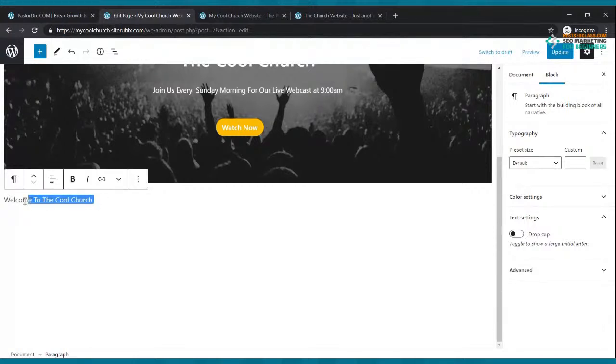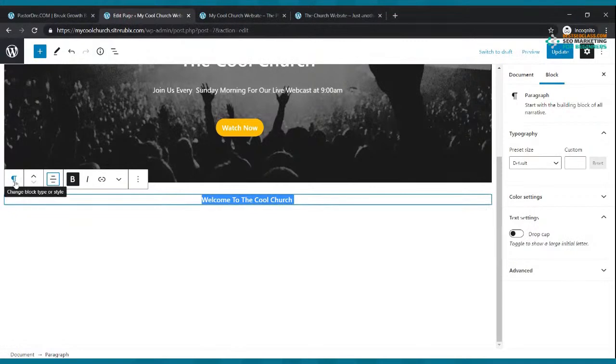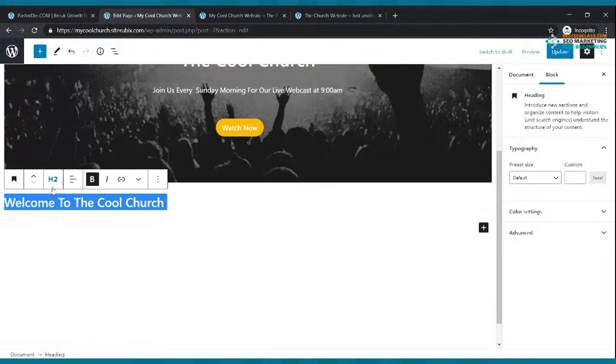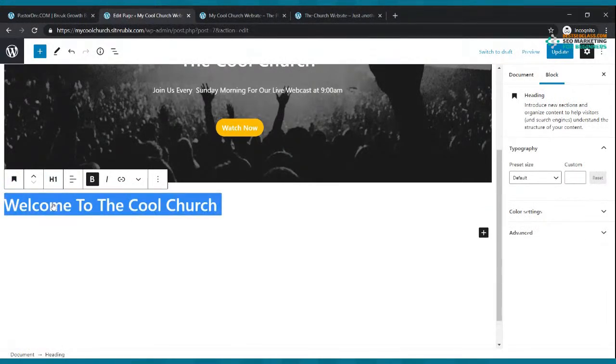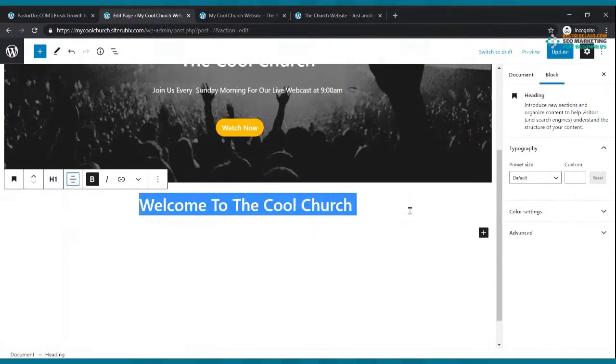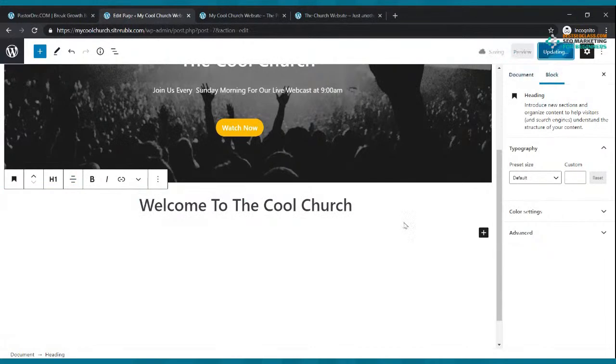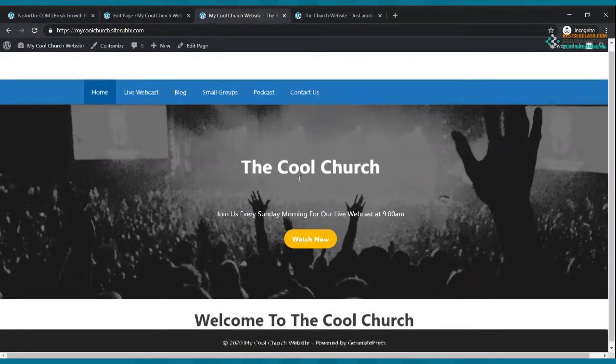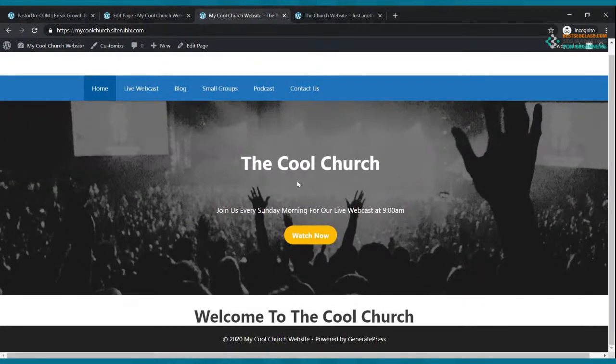And then I'm going to highlight it. I'm going to bold it. I'm going to select these lines here and I'm going to put Align Text Center. Then I'm going to go over here, see this little image, this little thing, click that and click where it says heading. And I'm going to click where it says H2, but I'm going to click H1. Okay. And then I'm going to click here and click Align Text Center. Okay. And then I'm going to click Update. So now when I go refresh, we should have some typing. Oh, that looks nice. That looks really nice.